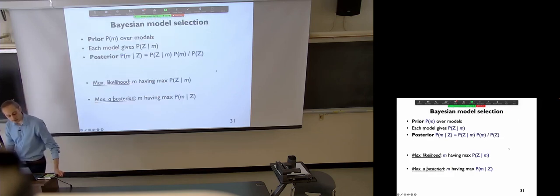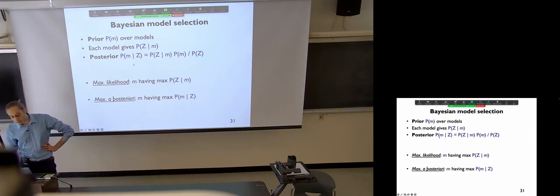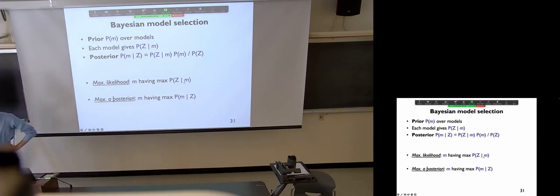And we also have something called Bayesian model selection. I'm going super briefly through this, but we could even do an entire class on this. We use Bayes' rule to compute, instead of a posterior over parameters, a posterior over possible models, for example, if we have a linear model or a quadratic model or different types of networks, and even network families. So basically, we compute the posterior over a set of models M, given data Z, again using Bayes' rule. There's a likelihood of the data Z given the model, times the prior over the models, divided by the constant. And again, we can do maximum likelihood and also maximum a posteriori.